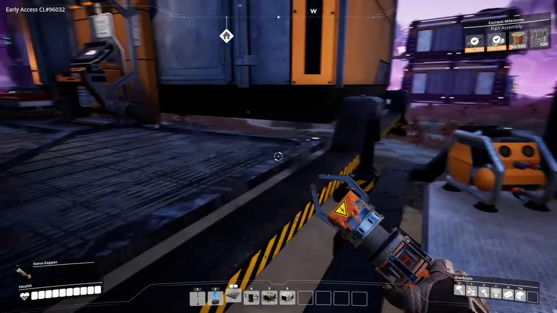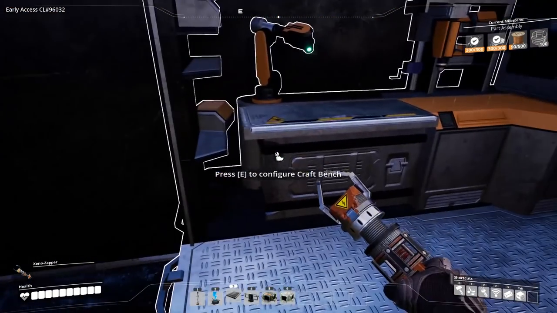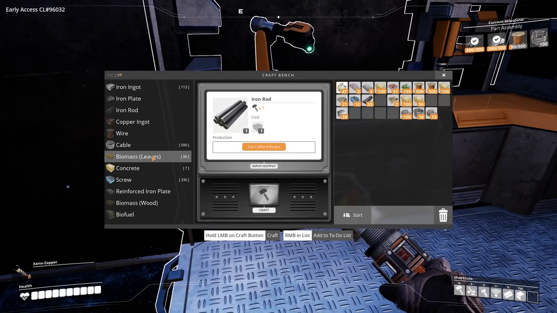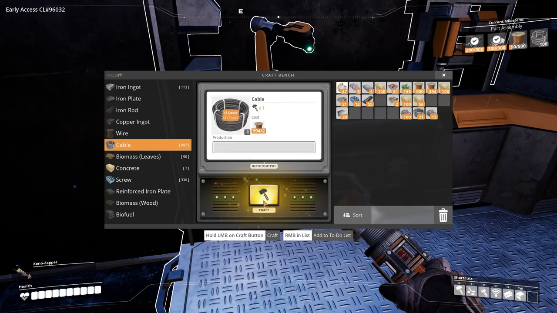And then I can just manually make some reinforced plates, because let's be honest, 10 is easy to make on your own. Okay, what am I making here? Cables. We need 100 of these.